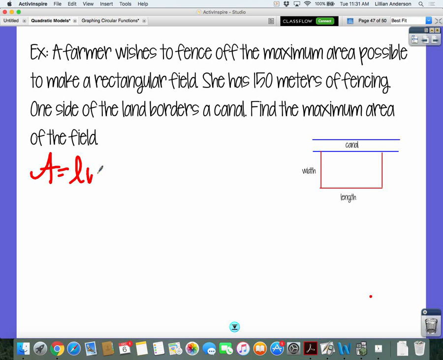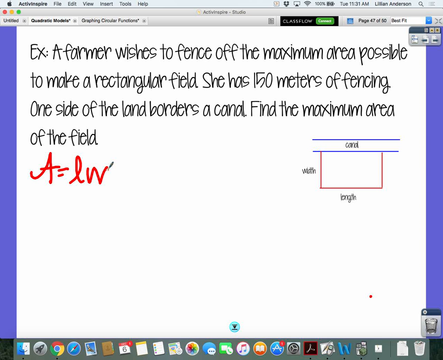Length times width. Okay? Now the thing is that you basically need an equation that you're going to have to deal with. Now length times width, there's a downside to this, is that we're looking at 3 variables versus 2. Which means that we're going to need to rewrite one of these variables in terms of the other, so then that way we can actually solve this out. So there's another piece of information that's very critical in helping us figure out that piece. What additional information do we have here? The border canal. It definitely borders the canal.